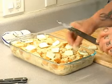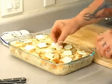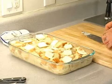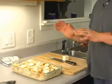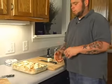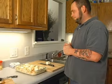And once you've got the butter laid on there, that's really all you have to do. That's the way it's going to look. You make sure your bread is submerged down, everything's wet, you've got your butter on there. And basically the next step is just cover it up with aluminum foil and pop it in the oven. We'll do that next.